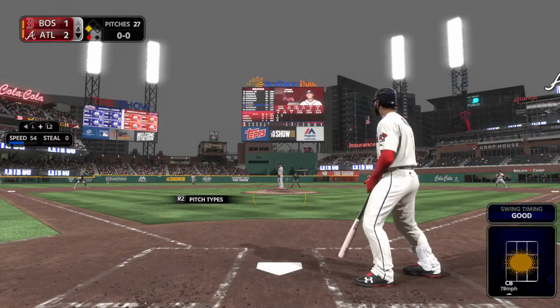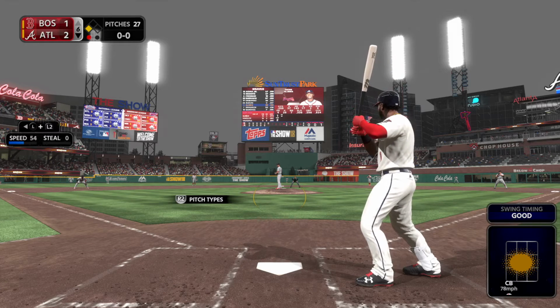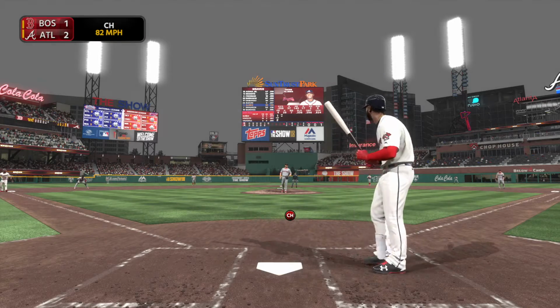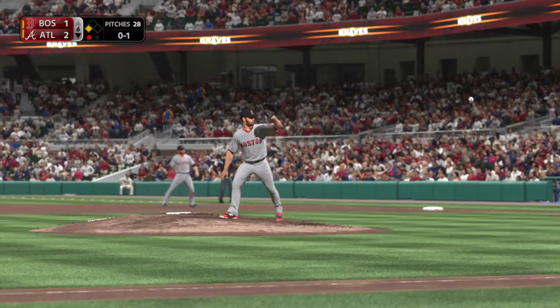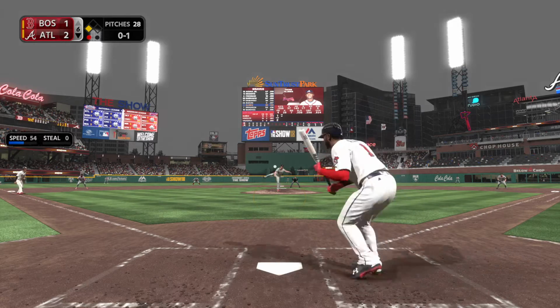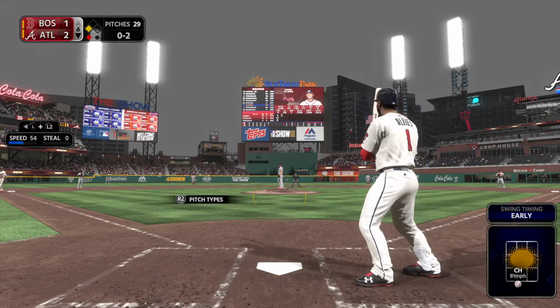Digging in and looking for more, Ozzie Albies. A hit in 2 tries for him so far. First delivery to him on the way. Swing and a miss at a first pitch changeup. 0-1. Great arm action on that changeup right there. You come up to the plate with runners in scoring position, you're going to be super aggressive. I don't fault that guy for swinging. Now a late bunt attempt here, but he misses. Strike 2.